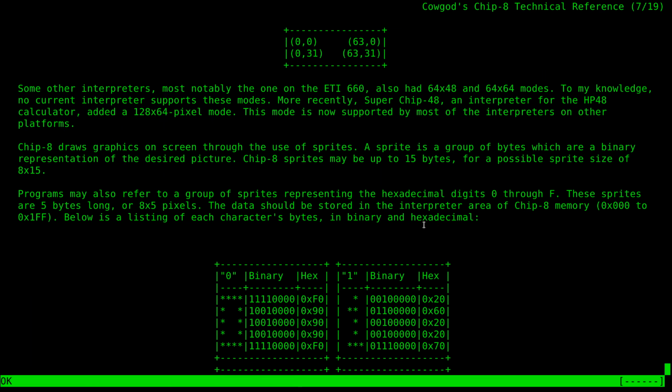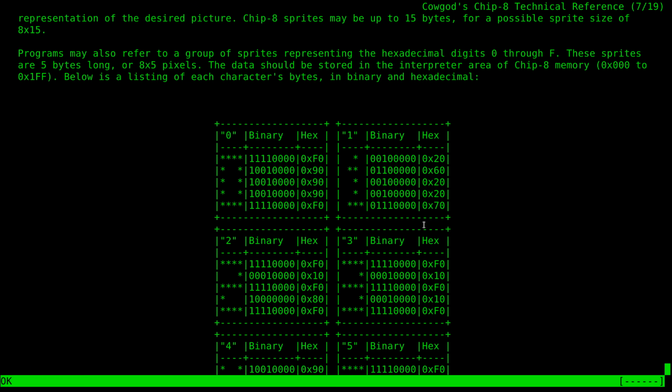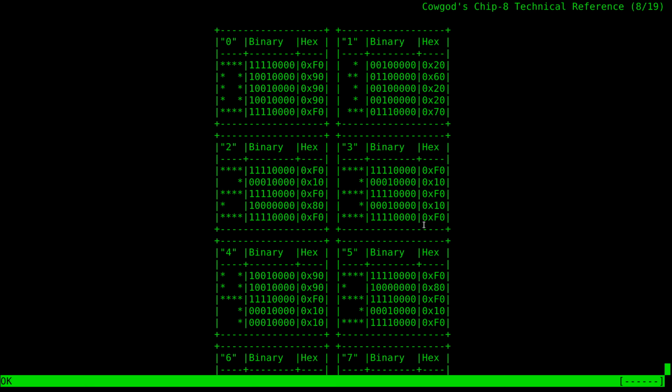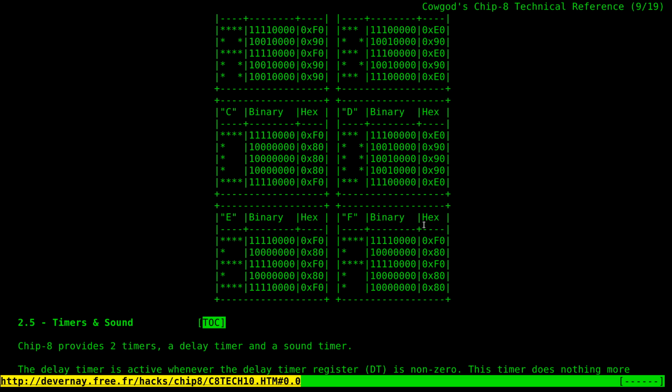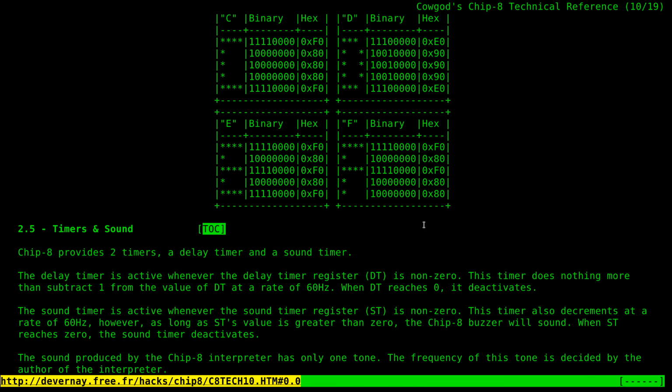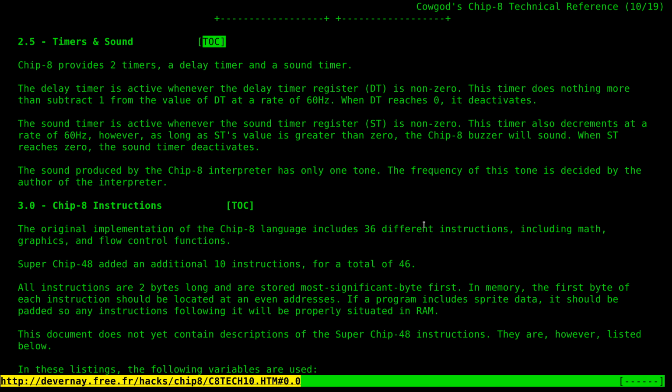Finally, we also have the font that, as mentioned previously, is stored at those memory addresses. This is so that the games can write each of these characters to the screen, and every ROM doesn't need to define its own font, although they're free to define other sprites inside their ROM. And finally, as mentioned previously, the timers. The sound ideally should be constant, but this can be a bit difficult to do. In my case, I just made it the system speaker, so it's not exactly constant, but it's close enough.